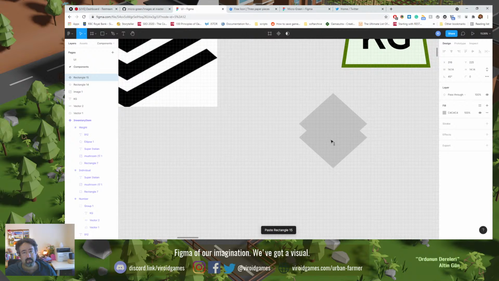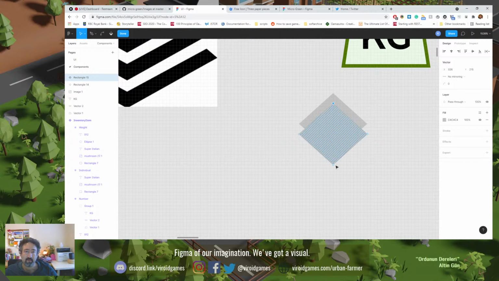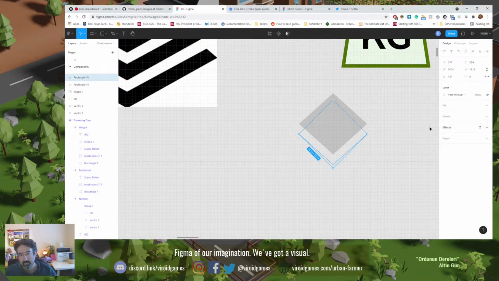Copy, paste, move down. I think I'll only keep these two poly path points. So delete this. Here's our vector. And we can actually do the thickness for this one.